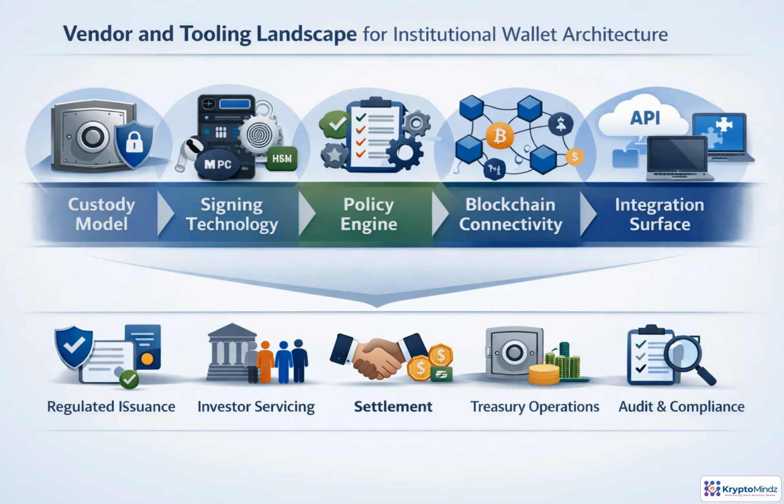A custody platform may handle wallets, approvals, and signing, but it still depends on policy controls, chain connectivity, and integration with core systems. Key management tools protect the deepest layer: secrets, certificates, recovery materials, and signing keys. The right design supports regulated issuance, investor servicing, settlement, treasury operations, and audit evidence within the institution's operating model.